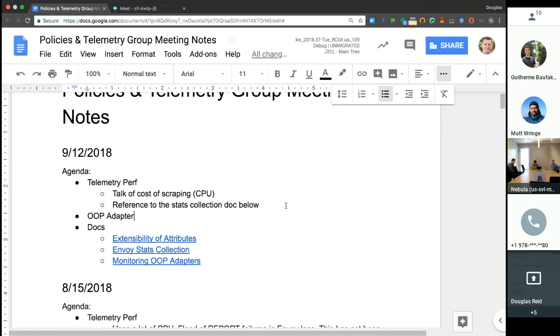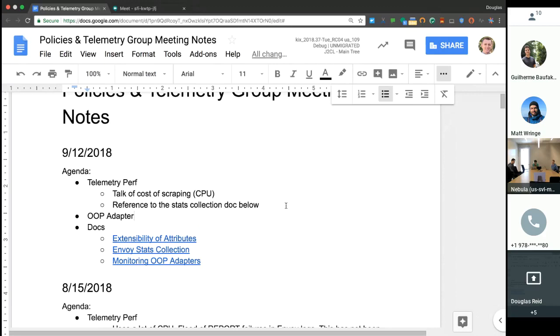But that doesn't cover any information that's not already coming from the proxy or can't be derived completely separately. If you want to capture information from the proxy and send it to Mixer via attributes, it's a more complex process where we need to agree on the dictionary for those attributes. We want to make that public, and we need to update the clients and everything to send that. So that document covers that, and I'm happy to take questions on that if anyone has any at the time, or we can add them to the doc.